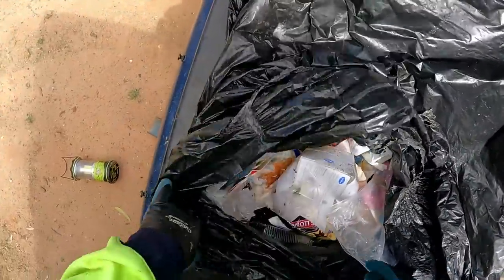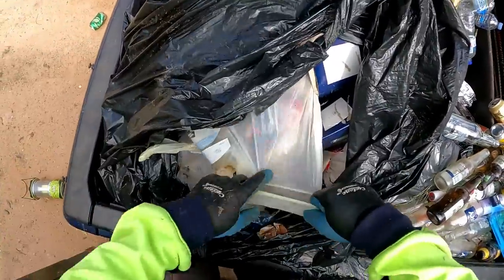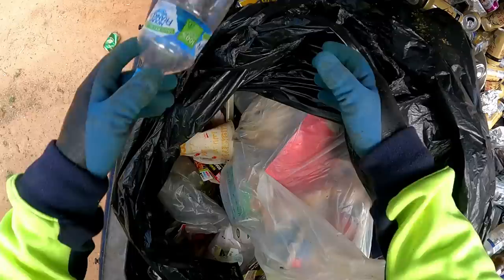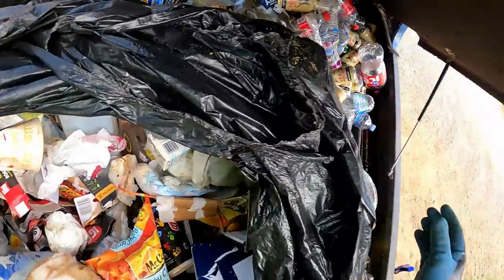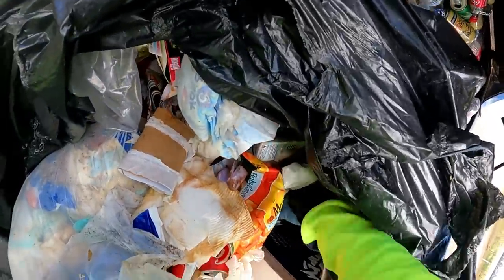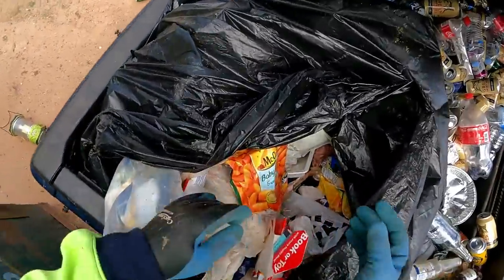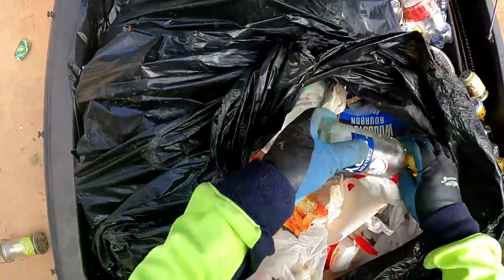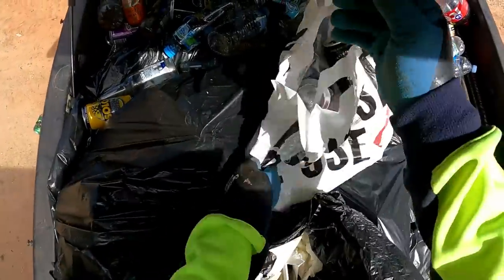Surprising how much people throw away, though, isn't it? They call it a throwaway world. It's certainly that, when you can pluck all this out. All the money they're throwing away. That's what I look at. It's money in the bank, back in my pocket. Haven't had a load like this for probably two months. So it's worth it. But every little bit counts and adds up, when you can just pour it out of the bag like that.